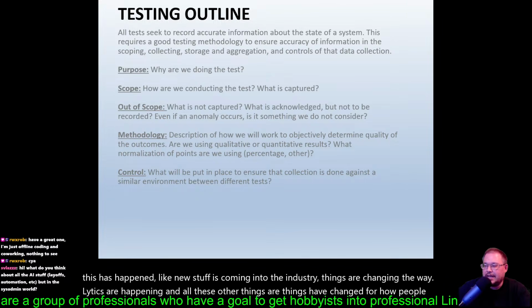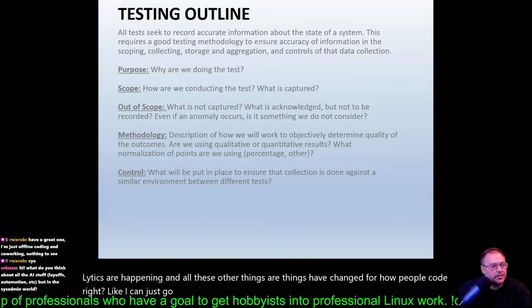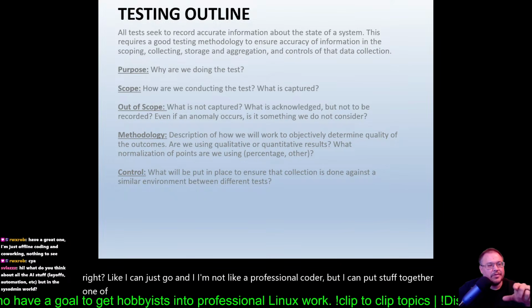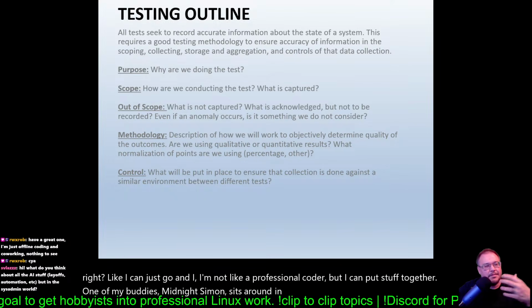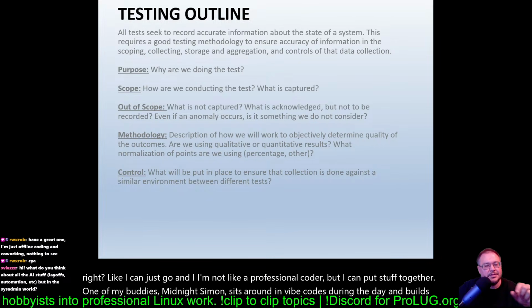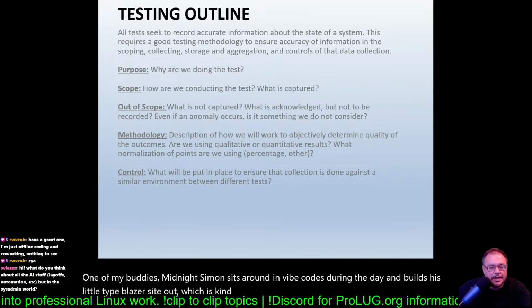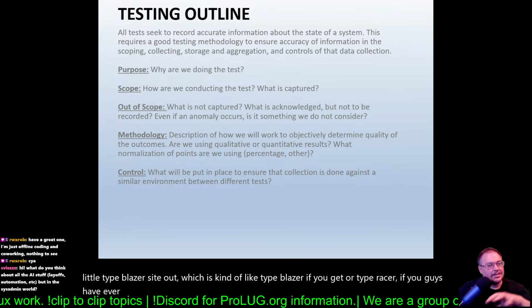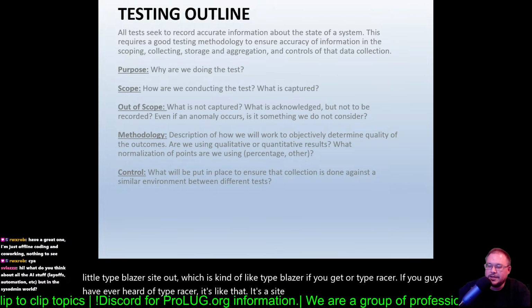Like I can just go and, I'm not a professional coder, but I can put stuff together. One of my buddies, Midnight Simon, sits around and vibe codes during the day and builds his little TypeBlazer site out, which is kind of like TypeRacer. If you guys have ever heard of TypeRacer, it's like that. It's a site where people go and race and do all this other stuff.